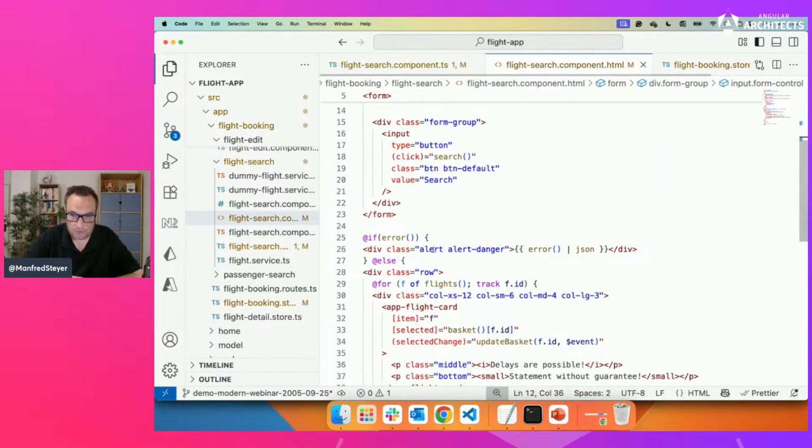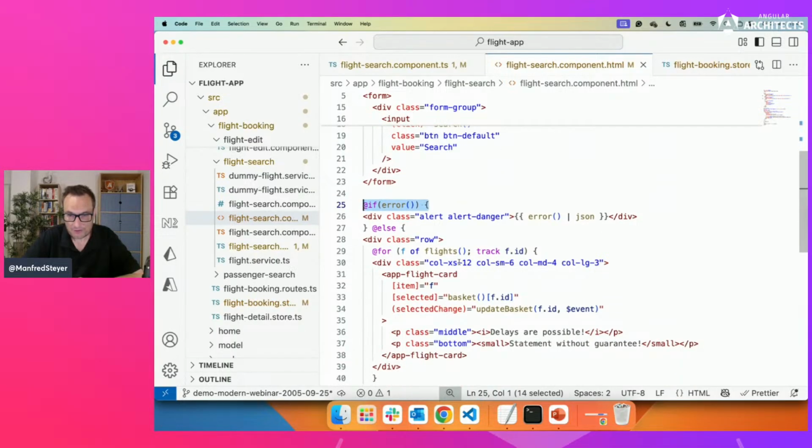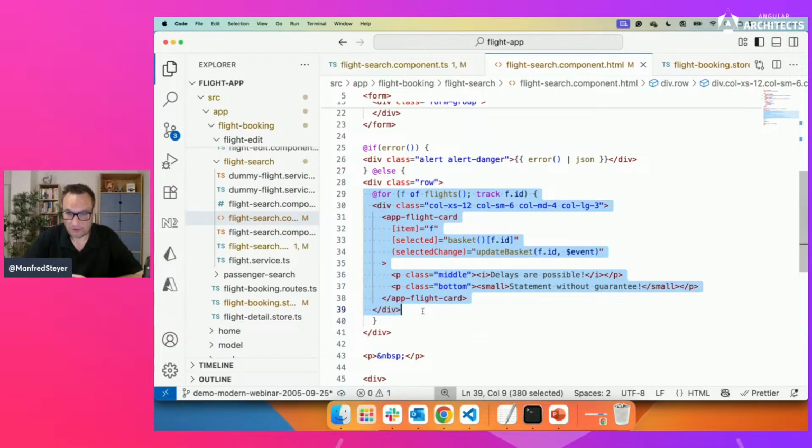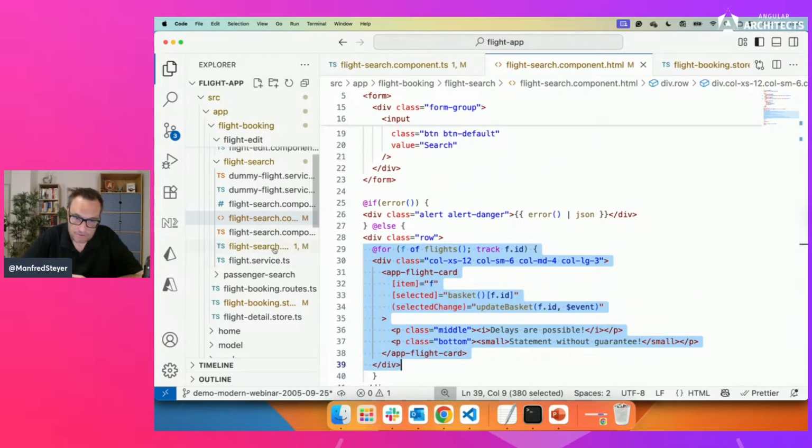Down there, I'm doing this check for an error. We should really do it, because otherwise we are not allowed to access the value or anything derived from the value. And here I'm just painting out the found flights. Cool. So I guess that's it.